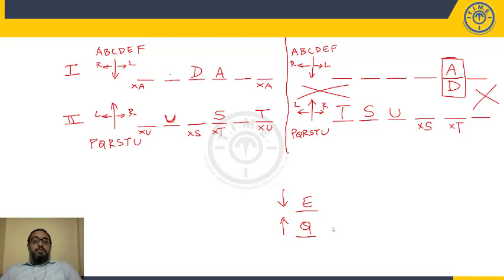So E should be opposite to Q, but does not sit to the right of F. That means E cannot come to the right side of F. Now, if I place F here, because F is also south facing, this is the right side. So E cannot come to the right side is what he's saying. So that means F has to be on this side because it is south facing such that E comes to the left side of F. Are you understanding the point?